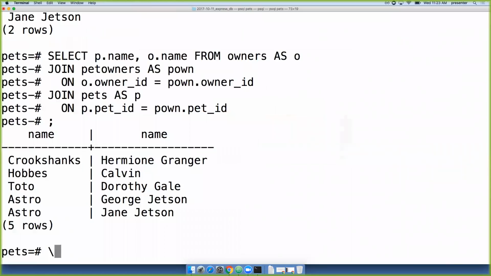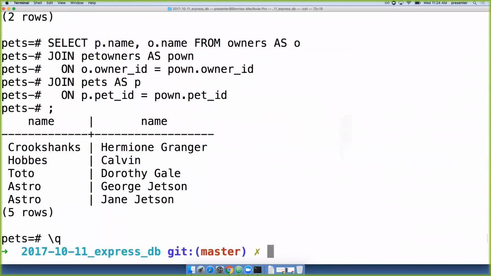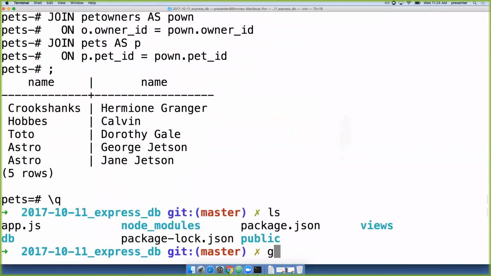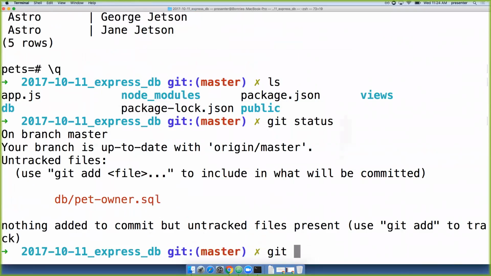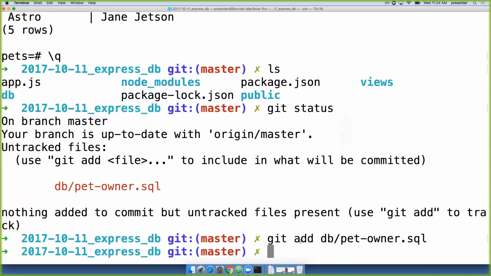Oh, you do like a global git add. Okay. I'm more cowardly. So I'm going to do a git add, and then I'm going to specify petowner.sql. Do you use git add -p?